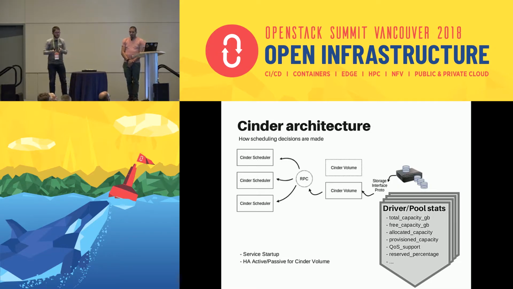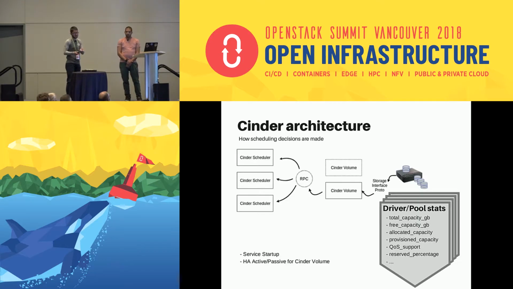And all this information is replicated across all scheduler services which are running. So you can have one or many Cinder scheduler services running on different nodes. You can also have one or more Cinder volume services running. But the difference is that the Cinder schedulers all run at the same time, so it's distributed. But the Cinder volume services only run in active passive. So in this example, we have the bottom service is active, and the other one is passive.